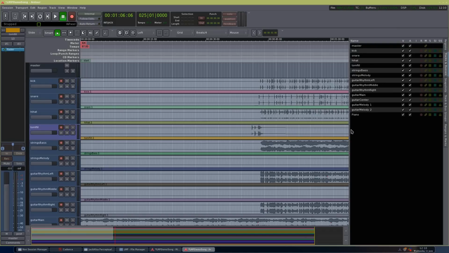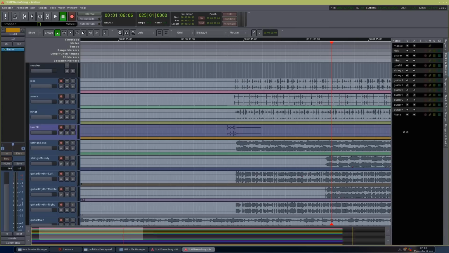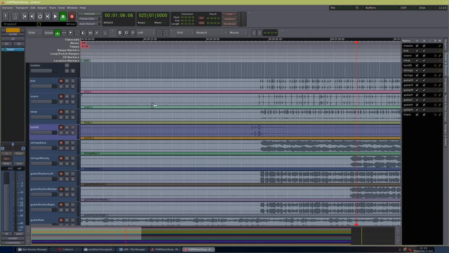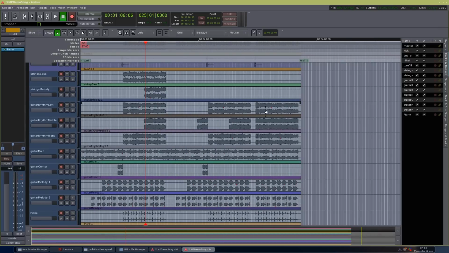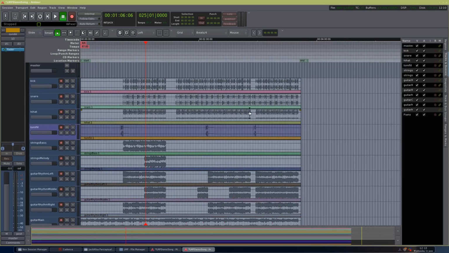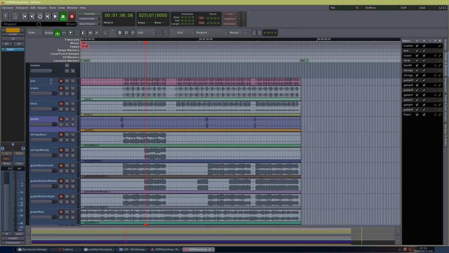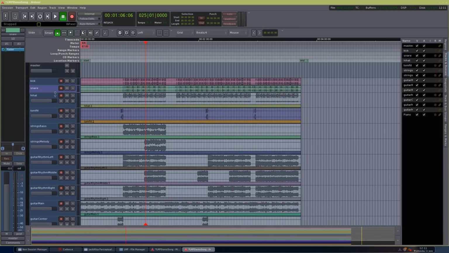So now before we progress, I want to show you a nice little trick that I use almost all the time. Here you can see you have a pretty nice overview of the session and all of the regions. But what I want to do is I like having my tracks collapsed fully. So I like having them like this. And it would suck to have to do this for all of the tracks.